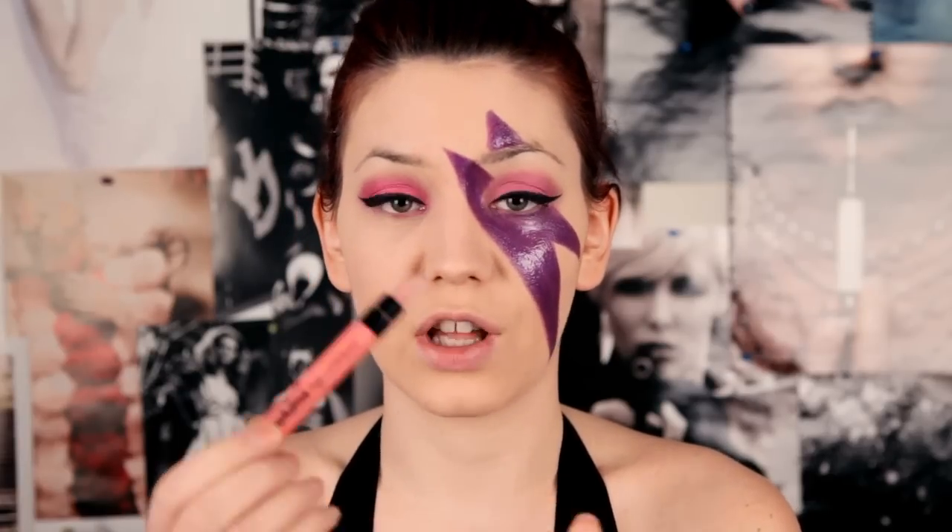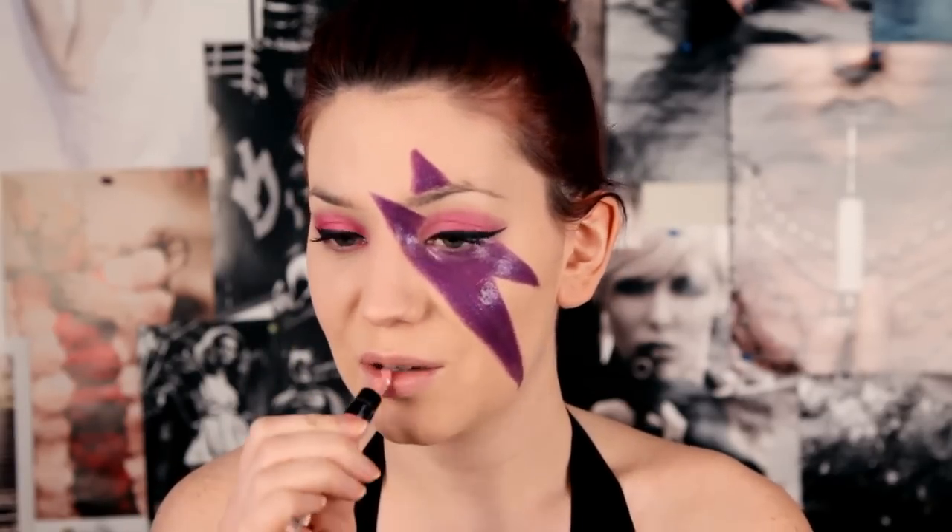The last step — of course we have a lot going on everywhere, so we're gonna keep it really, really clean and fresh for the lips and do just a nude gloss. This one's Volume Lip Lip Shine — it's a plumping gloss and this one's in Coralicious. It's a new shade that's out for the summer. I'm gonna put just a little bit.